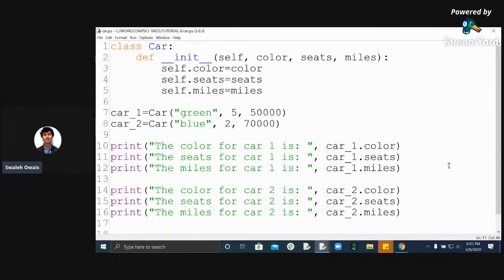Okay, so right now we only have one method in our class, the constructor method. However, I can add more methods as need be. Now let's suppose we need to add to the number of miles on each car. So the car starts off with a certain number of miles, but then if you start driving that car and you're storing all of this data in some database or something, you would need to update the entered amount of miles for that car. So how can we do that?